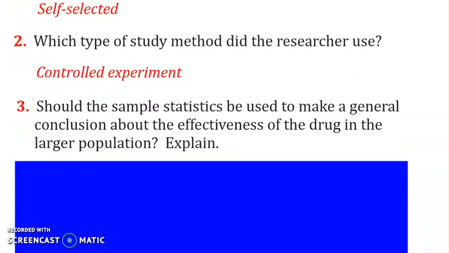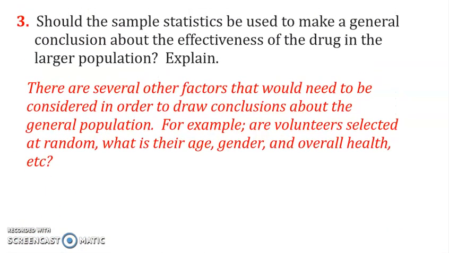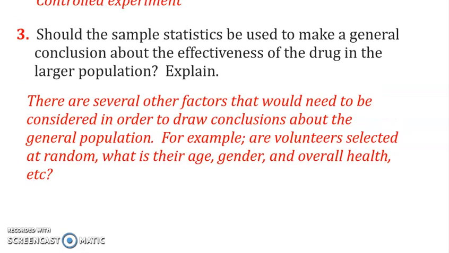Could we make a conclusion about the effectiveness in the larger population? Yay or nay? Well, this one's kind of up in the air, right? Because there's a whole bunch of other stuff that we have to keep in mind. Were they selected at random from the people who volunteered? Are they all in a certain age range, or was it all spread out? Was one gender overrepresented or underrepresented? What is the overall health of these people? So there are some other factors that we'd have to be aware of before we could trust these conclusions.